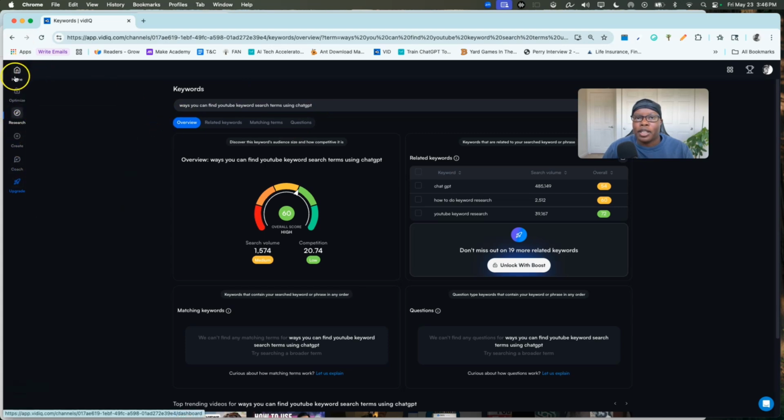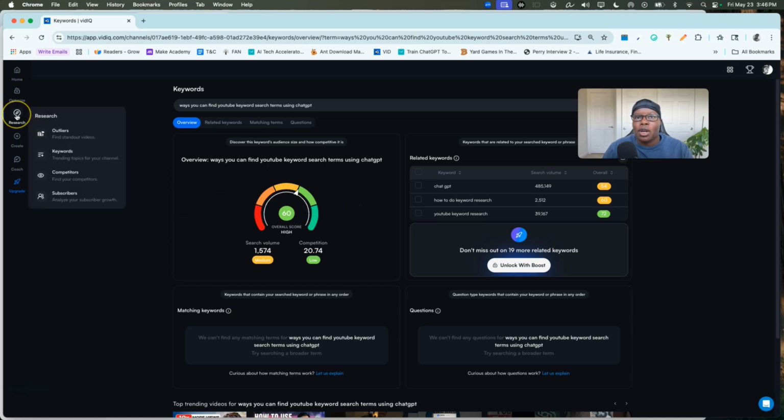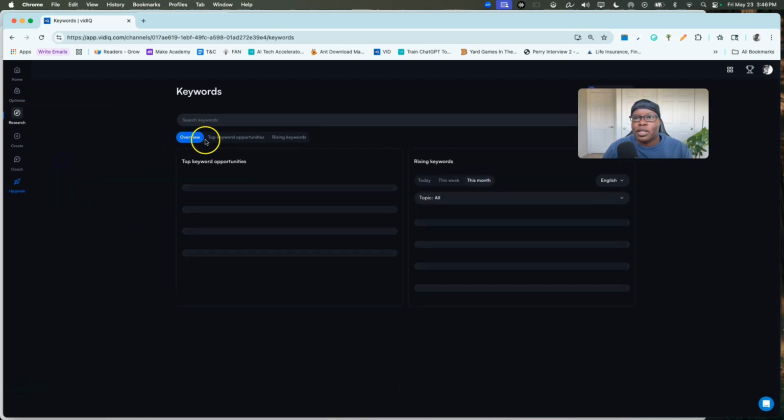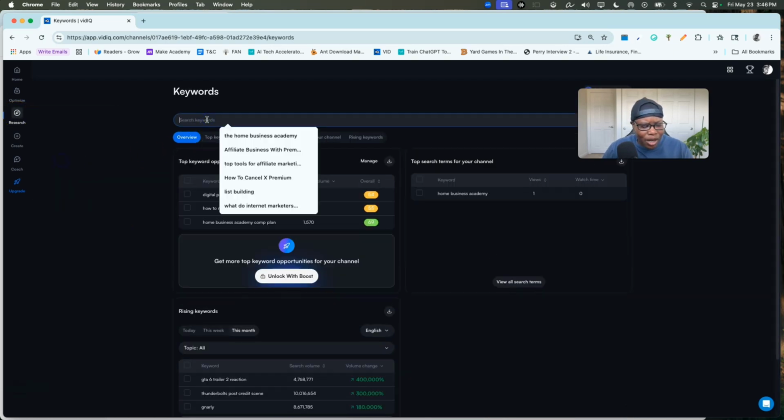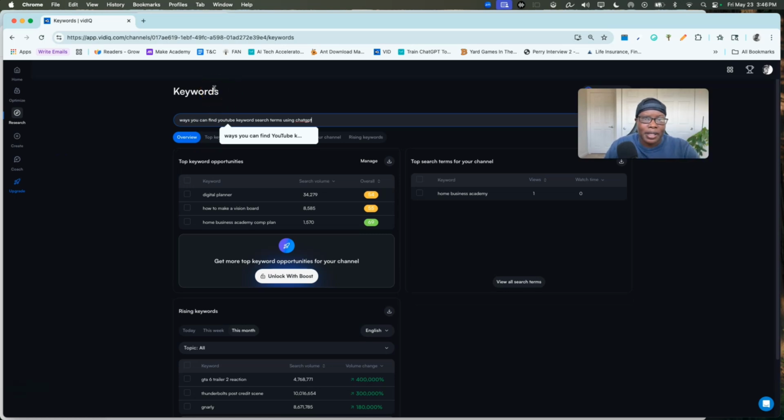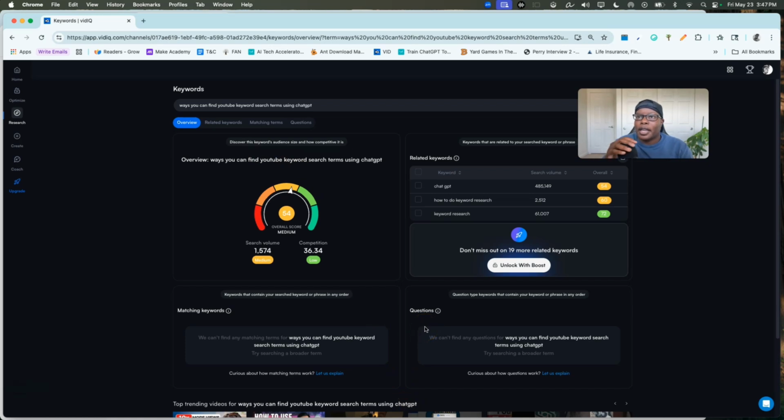When you go to vidIQ, you will be at the home, and depending on the platform, they are doing a lot of updates. You can do a simple click to search for keywords, or you can go here to research and click on keywords, and it'll take you here. I don't think it's super relevant, but ultimately, if I have issues with Chrome, I go to Safari, because Chrome has been giving me issues for the past couple months as of the time of this video. Now, here's the thing.